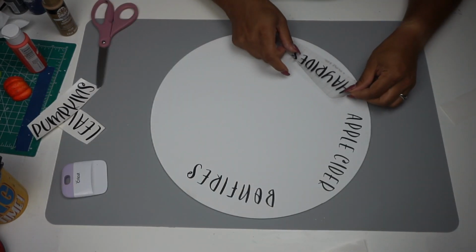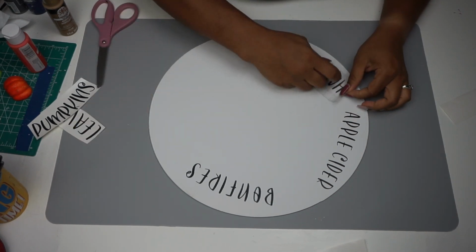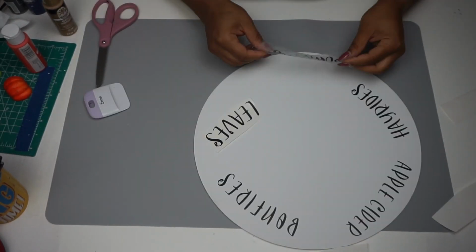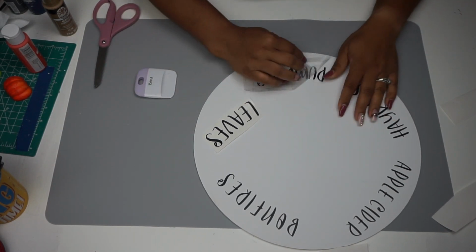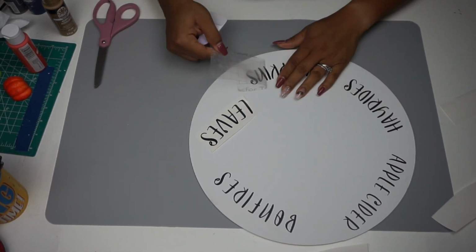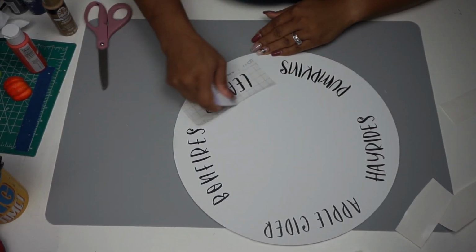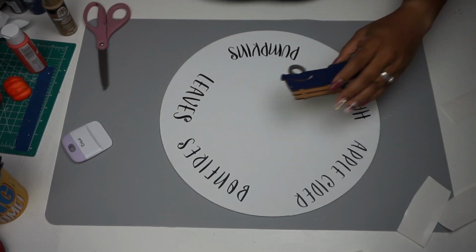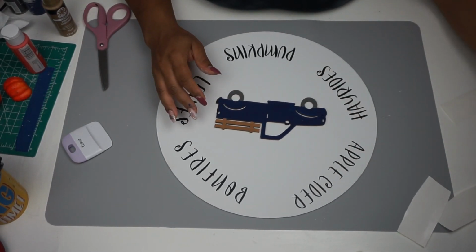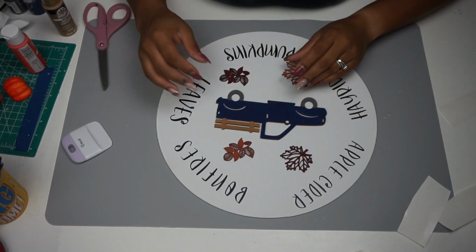And all I did was just place them all around the wood round to cover all of the perimeter of it. As you can see, I'm doing here. Super, super easy, y'all. And I'm so happy my paint did not peel up. Then I just placed my blue truck and my leaves all around. Just placed them until I was happy the way it looked. And then I just used hot glue to adhere everything down.